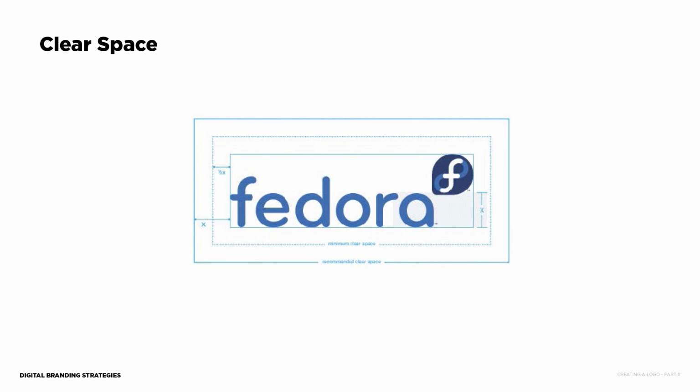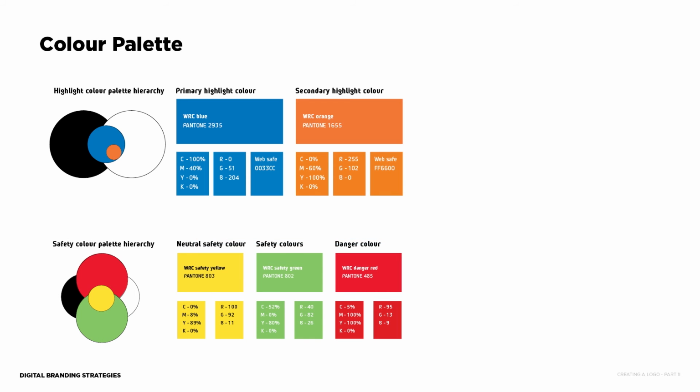Clear space. Many non-designers underestimate the need for white space, including a spacing reference, especially for the logo. Rather than specifying inches or centimeters, use a portion of the logo, a letter or a shape to set the clearance. Color palette. Always include color palettes and what the colors should be used for, and include formats for both print and web, indicating RGB, hex, CMYK, and Pantone.